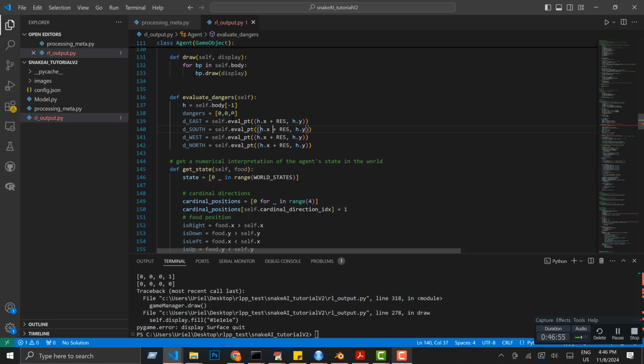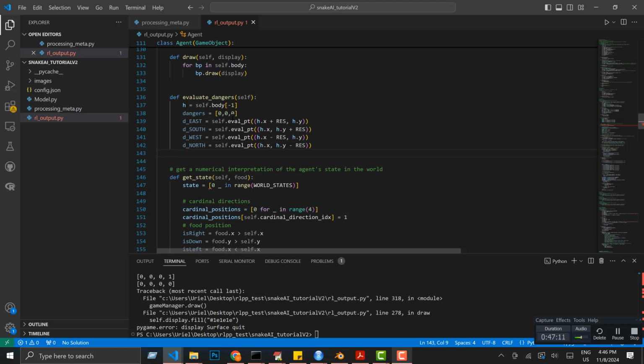So if we are going south, we're still adding to the resolution and the position in Y. If we're going west, it is negative resolution, and if we're going north, it is the negative resolution. Now, assuming that this method works fine once we create it, we will put these elements inside of a list. So dangers list will be equal to the 4 different values.